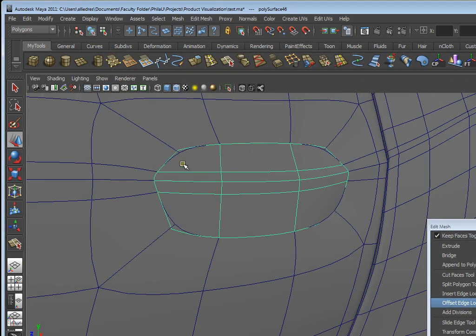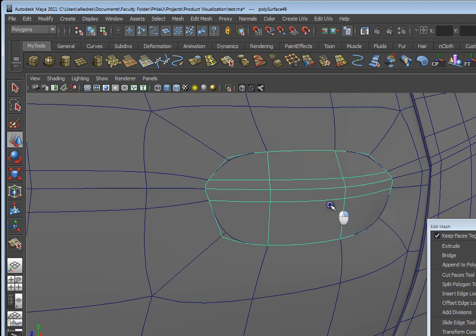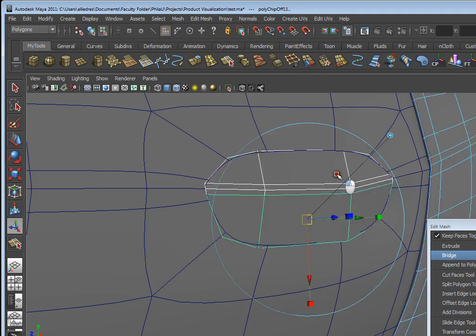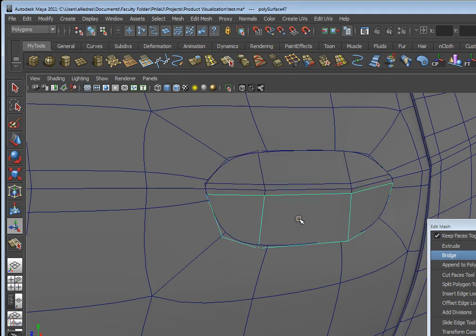I want to separate these two because I'm going to need to add extra geometry here at the bottom for it to do this indentation right here. So I'm going to select the geometry. Okay. And we're also going to extract this. Okay.